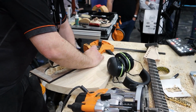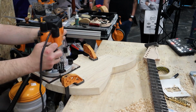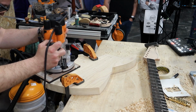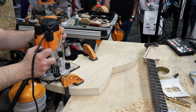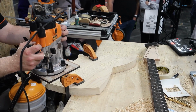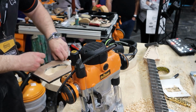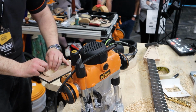Work holding is incredibly important. I think they will work. Fantastic. Alright, now the middle section of this is held in with just a little bit of masking tape. I should be able to pip that out.